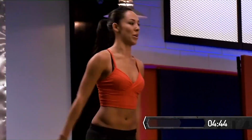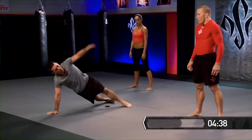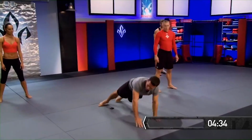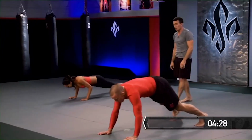Okay, now here in our stance, let's lower it down. We're going to walk out and do our push-up with a lateral hold here, okay? So we're going to come up into a lateral plank, then lower down to the push-up and back out. All right, guys, let's get on it. Walk out, and once you get out into that push-up position, you're going to maintain that push-up position.